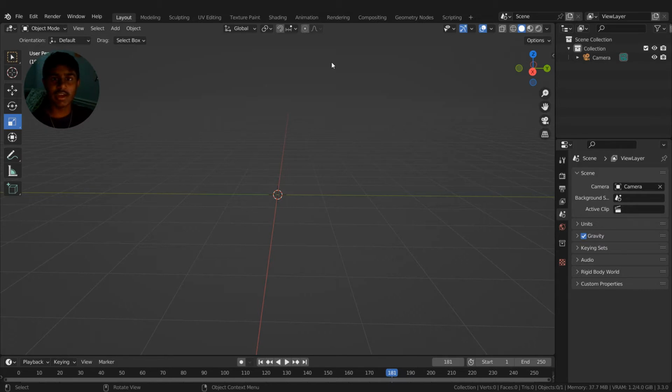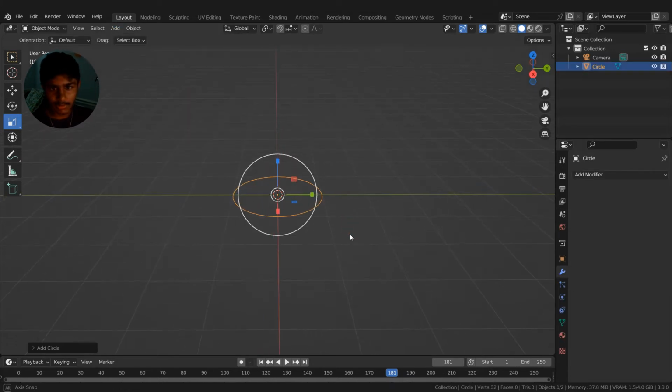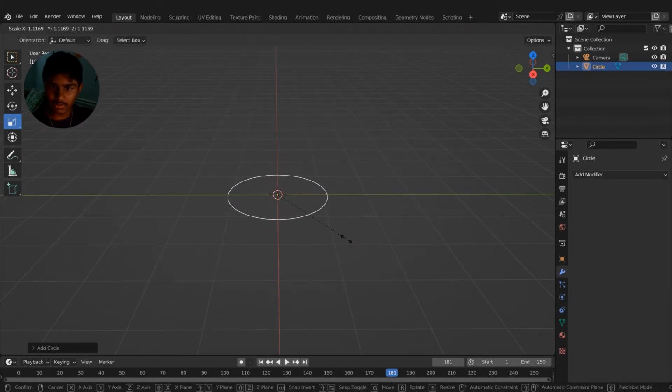So today, I'm going to be making a very fun and a bit spooky pumpkin scene. So, the first thing we're going to do, I'm going to make a pumpkin. Now to do this, we're going to click Add, Mesh, and we're going to add a circle. Now, I'm going to scale this out a little.